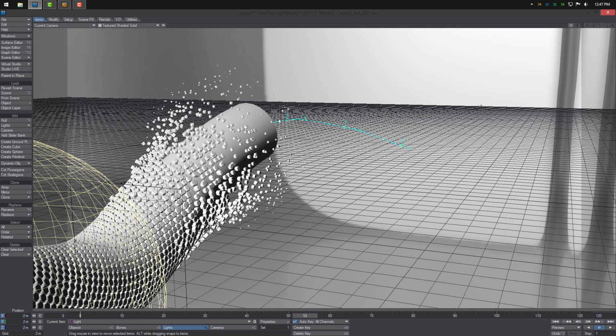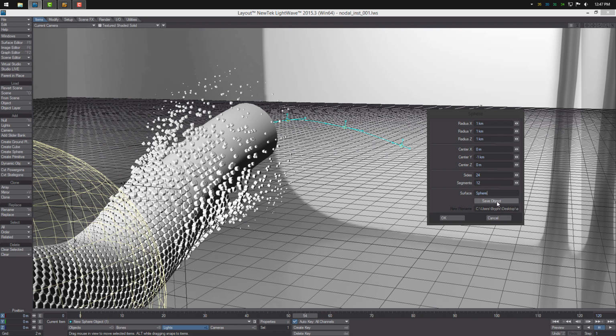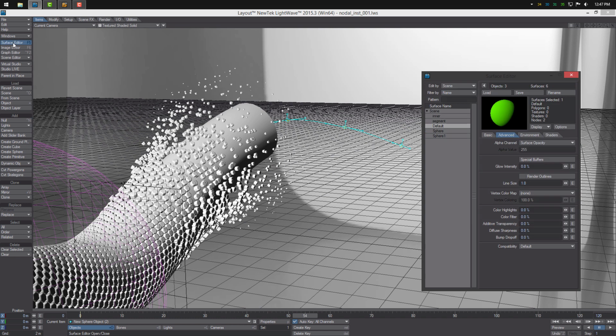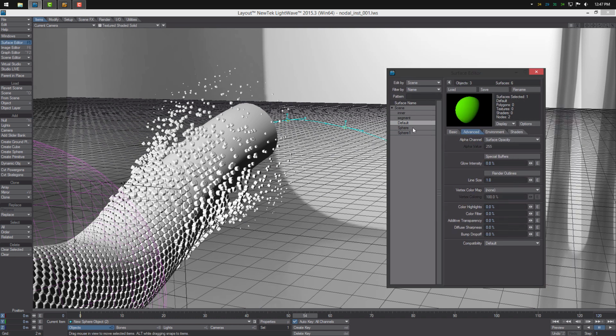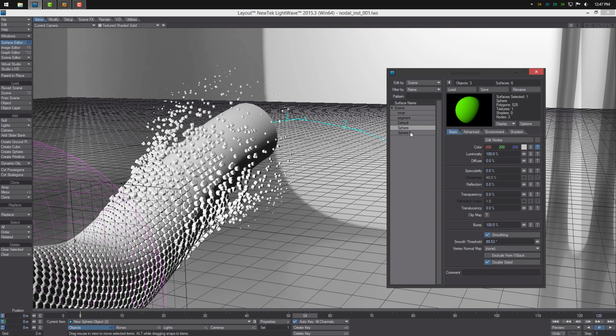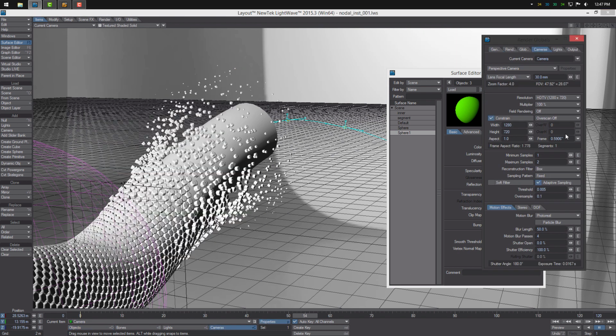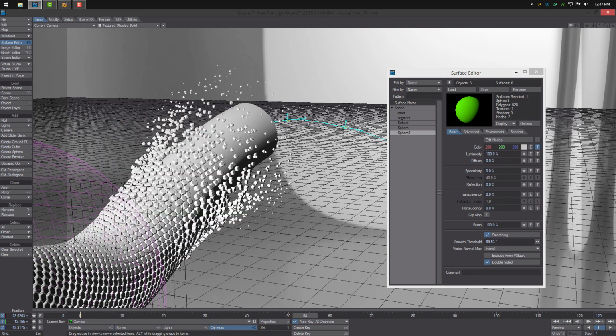So now what I'm doing here is I'm going to add another sphere, and this one's going to be what's seen by the camera. Because for the reflection sphere, I didn't want them blurred. I wanted the actual reflections, the sharp reflections. But for the one that's seen by the camera, I want it to be real blurred. So I'm just going to copy and paste that surface on there from the other one, and turn this bitmap strength to 300. And that'll cause the one that gets seen by the camera.